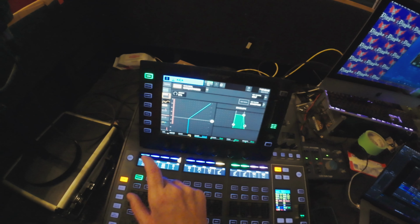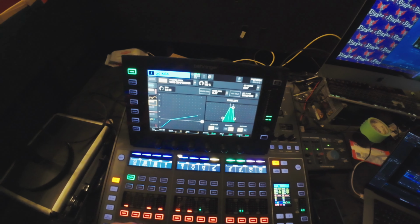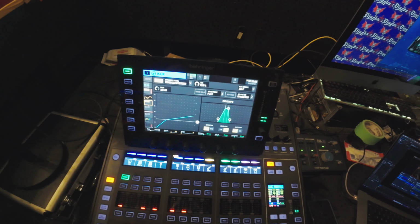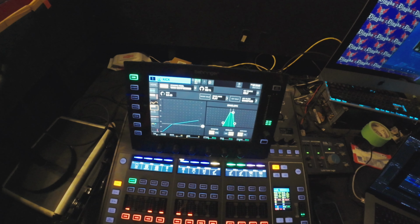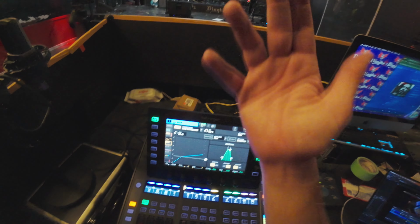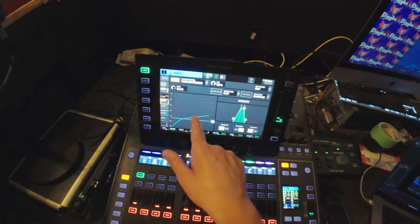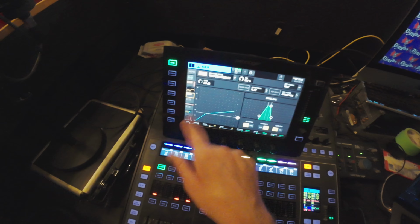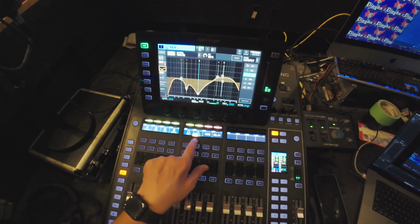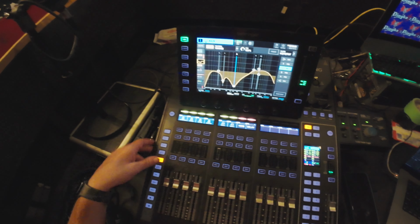I've been experimenting a lot with this console, and I found that just the stock EQ and compressor is good enough for me. If I try to use any of the onboard compressors or EQ, it just doesn't sound right to me. And it's more difficult to get sounding right in the PA system and sounding full in here. I honestly just think that the stock compressor and EQ just works wonders. Plus, it's way more customizable. Four wedges, two sets of ears, if needed, my reverb and my stereo delay for vocals and whatever I want.